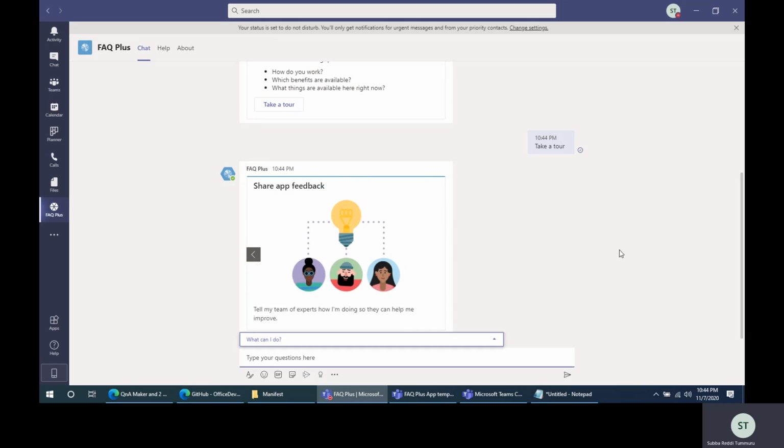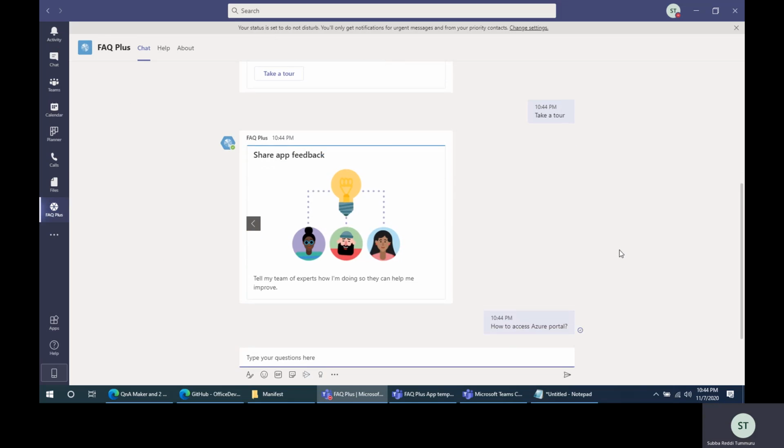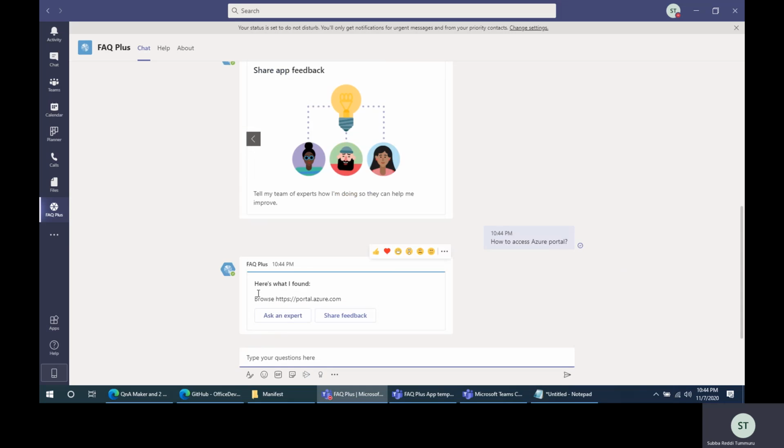And as a user, you can even ask a question here, like how to access Azure portal, whatever question we posted, right? If the question is available, that will be shown here: here is what I found, and the message will be shown here.